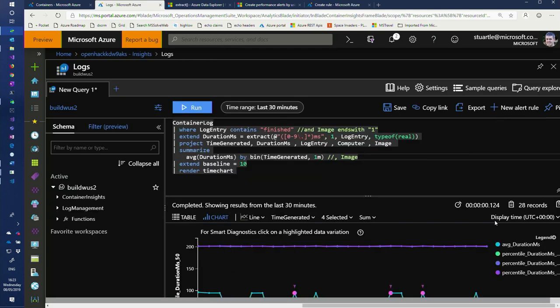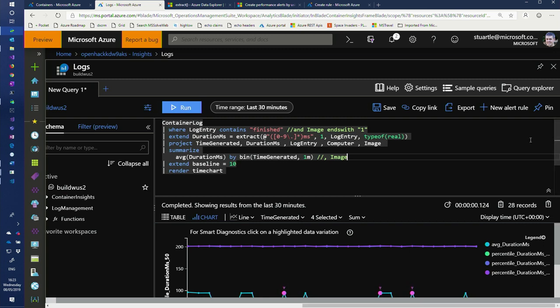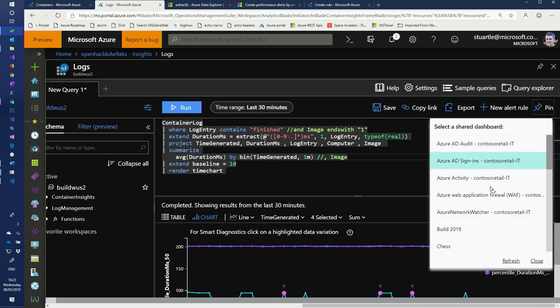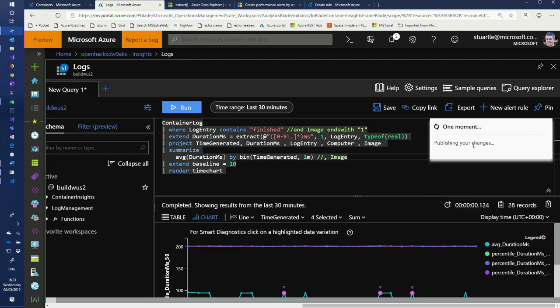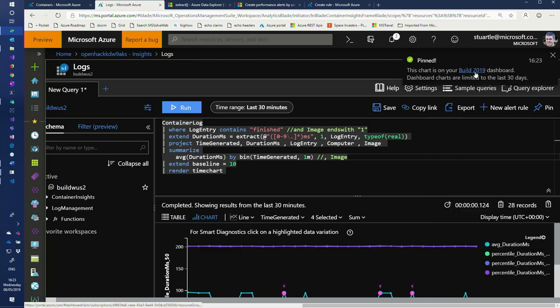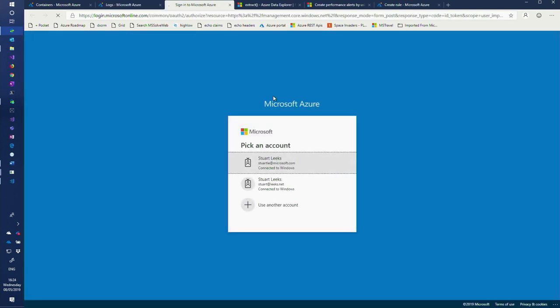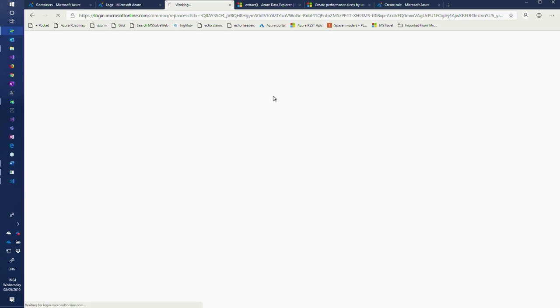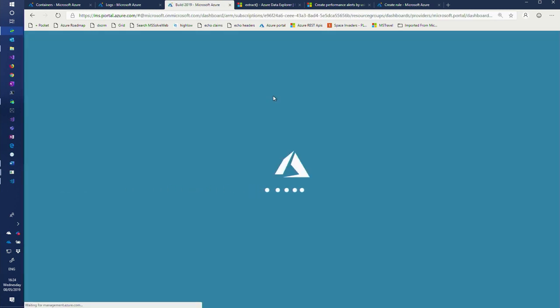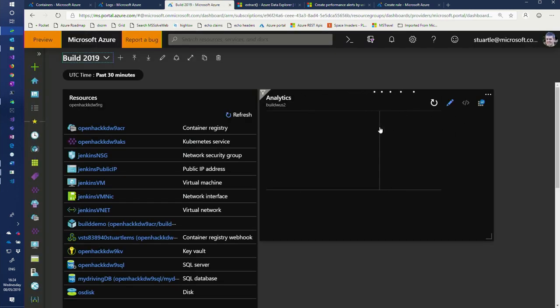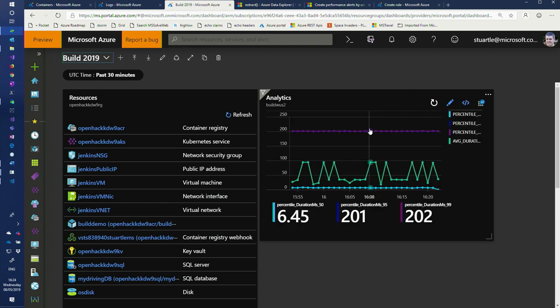And then the final piece, if I scroll across a little bit further in here, is pin. So pin lets you pick a dashboard that you want to pin it to. So I've got a dashboard I created there that's a shared dashboard. And that is how you compose those dashboards that Rodrigo was showing of the different pieces that you want to build up, to put on nice big screens. So you can build those and you can share those dashboards out as published dashboards across the team. And there, boom, we've got the chart up on a dashboard that we had there previously.